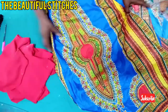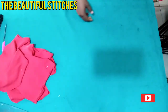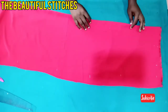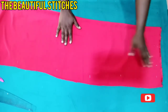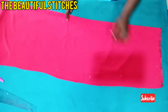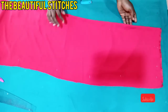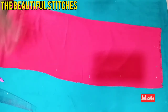So let's get started. Let's keep this other fabric aside and cut on the main fabric. Let me align my fabric. As you can see, I've aligned my fabric, and this fabric is a little bit stretchy and slippery. I pin it at almost every point to prevent it from moving unnecessarily. So what we're going to do next is to mark out our patterns on the fabric.